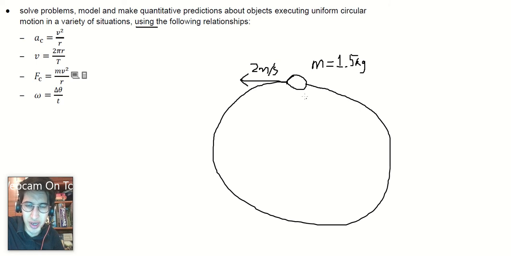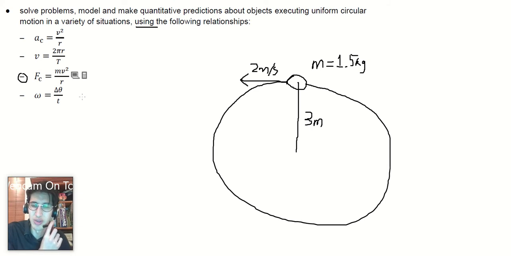And another very important number is going to be the radius. Now the radius is going to be from the center of the mass to the center of the circle. In this case, let's say that's 3 meters. So you may have done the experiment that I mentioned in the last video where you have a long string with a mass attached to the end, and you spin it around at a certain speed and you time it, and you use this equation to see if mv squared over r is actually equal to the centripetal force. And hopefully you get something with a close value.